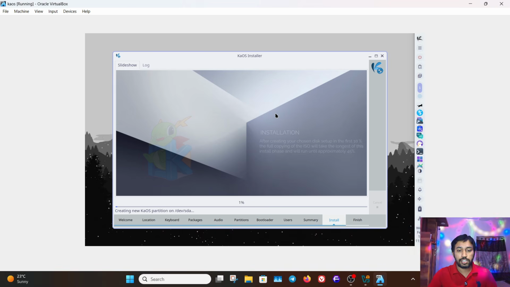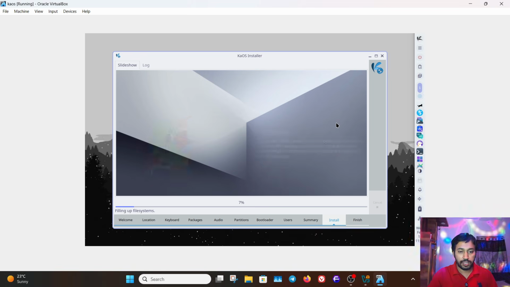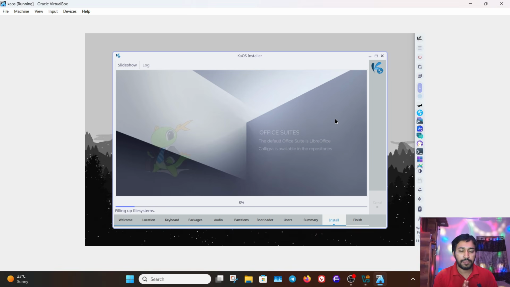Now the installation starts, and you can see that it is progressing. The progress bar is here, and I have to wait for some time for the system to install completely. One thing you have to remember: before installing on your real hard drive, you must connect a power source to the laptop or desktop, and also connect the internet to your system.